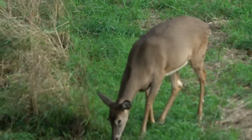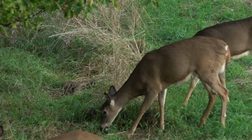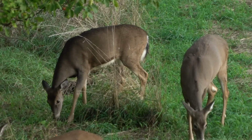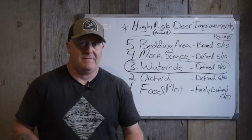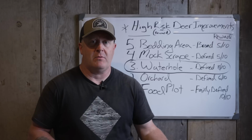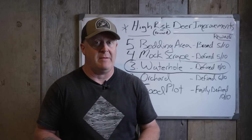And finally, and it's even magnified much, much more when it comes to food, is an actual food plot. A food plot is the highest form of risk when it comes to a hunting feature where you want to track deer. It's the highest potential reward. It's 10 out of 10. It's the most attractive feature that you can add to your land. More powerful than a water hole. Because if you don't have food on your land, why are they going to the water hole? They're not going to be attracted to your land because of the water hole. They will be attracted to your land because of the food plot.